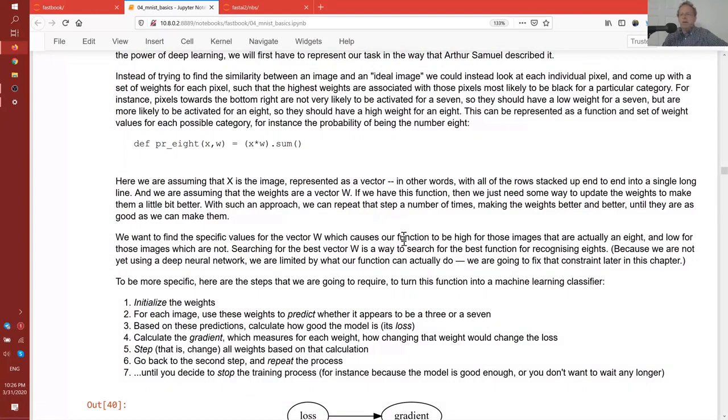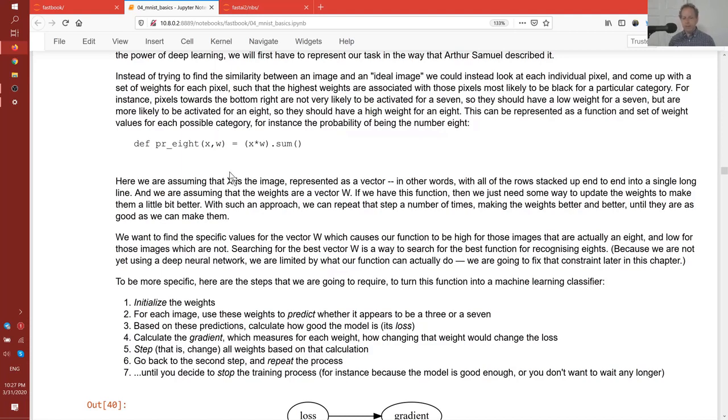So let's think about a function which has parameters. Instead of having something where we test how far away we are from an ideal image, what we could do is come up with a set of weights for each pixel. We're trying to find out if something is the number 3.